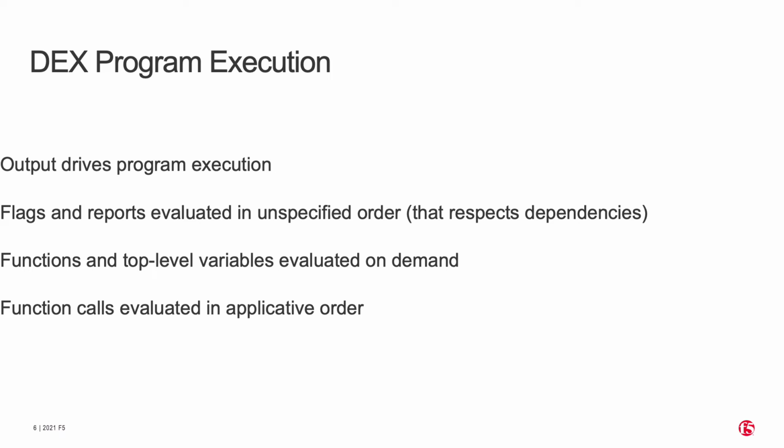Execution is a mix of lazy and eager. Basically, it is demand-driven. Output constructs where we report values to the user are what drive the execution, of course respecting dependencies. They can happen in whatever order because it is purely functional. And the result is it's all demand driven, but when you actually call a function, all the arguments are evaluated. So that's applicative order, which makes it a bit easier to understand what's going on than in the classic lazy formulation, like in something like Haskell.